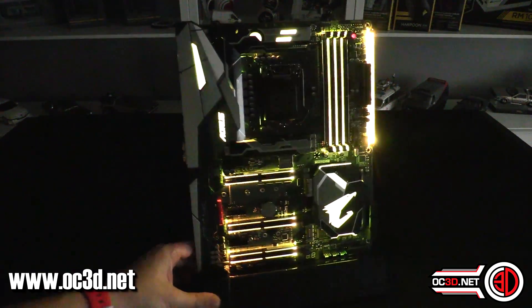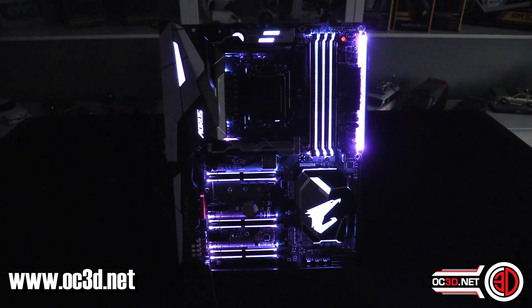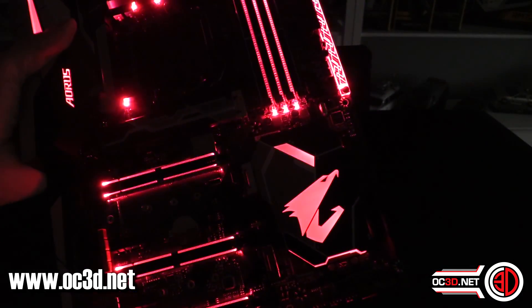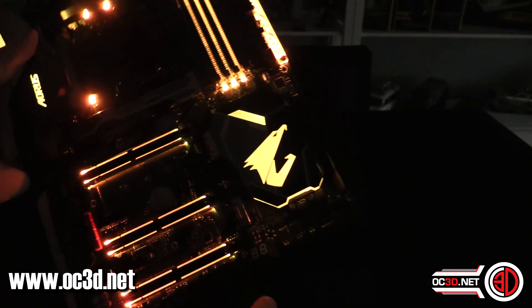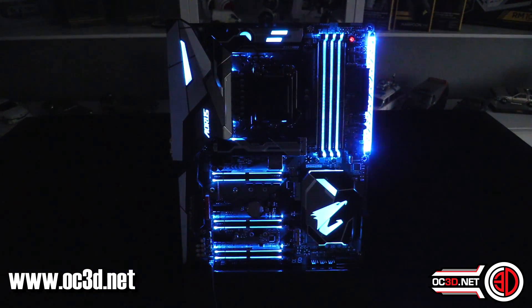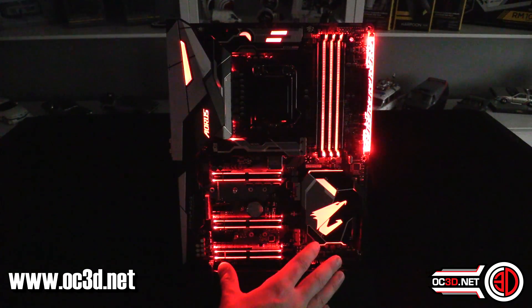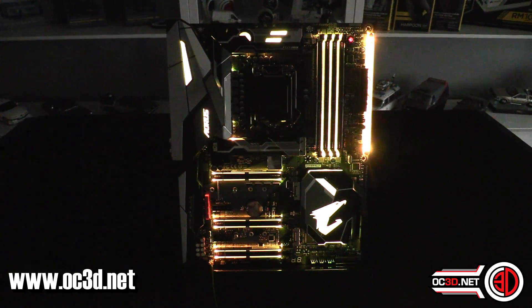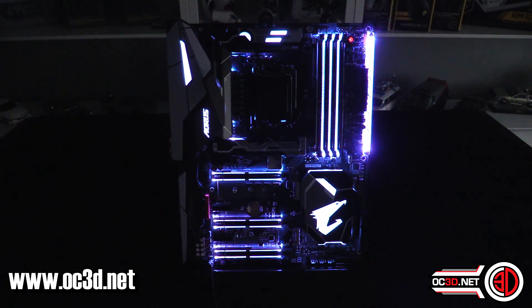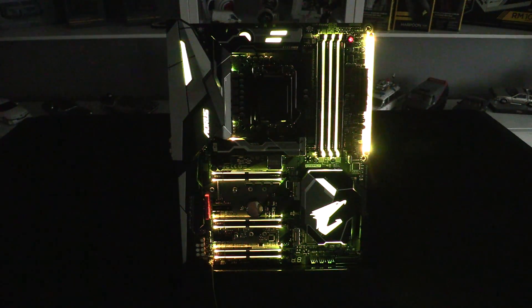There are no lights around the back section or on the back of the board either, and the demo cabling doesn't let us spin it around for a good look. I do like the chipset heatsink though — there's a line up at the top and one on the bottom, and yeah, I quite like that. Some people would say it's a bit Christmas tree, but we'll have to hope you can turn off individual lighting zones this time rather than having everything in the middle go off together. Anyway, that has been our early look. Come back for the main review on the 5th of October for performance and a deeper insight into the board.